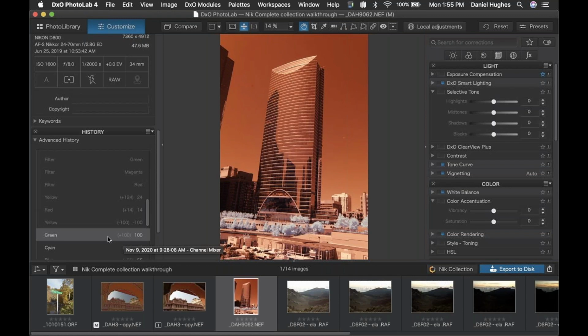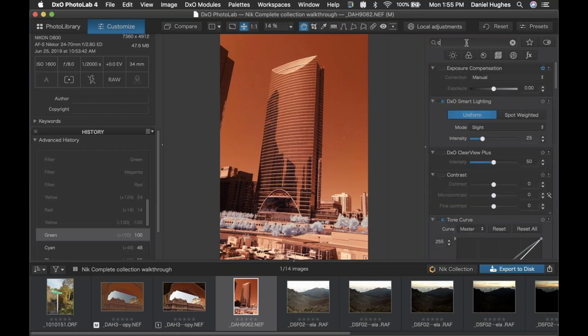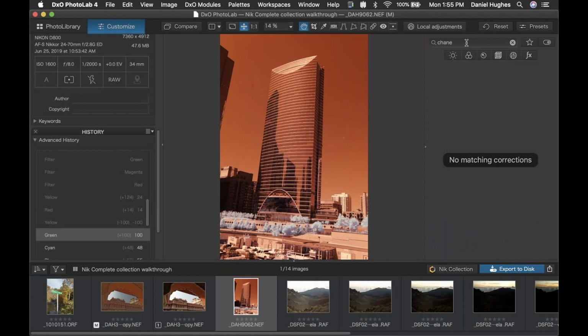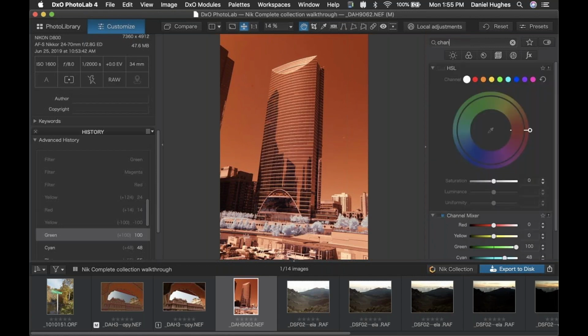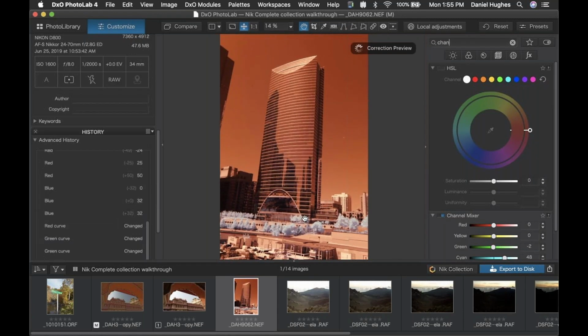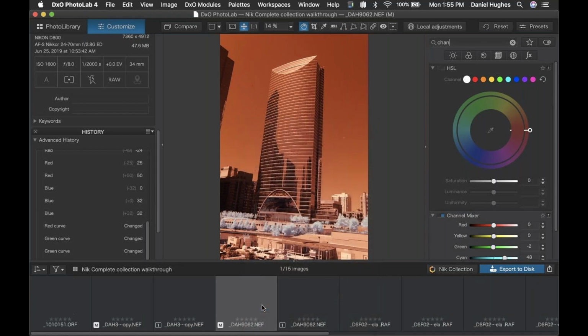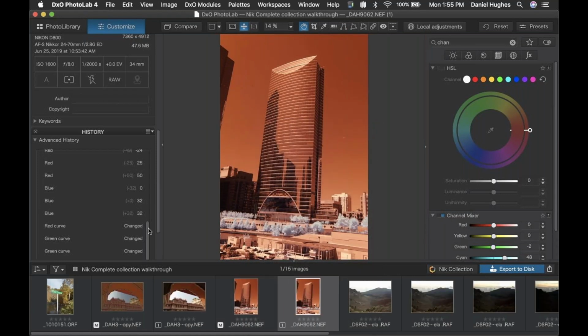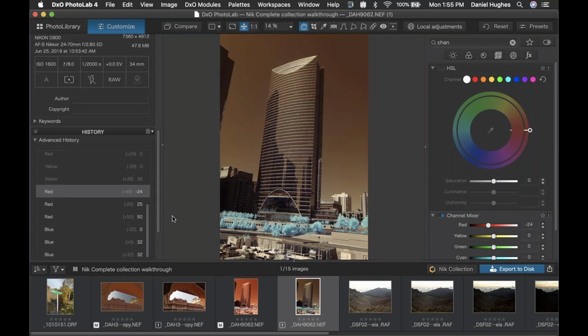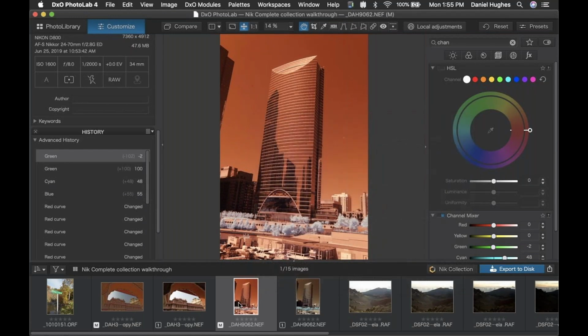So there are kind of two workarounds. First of all, let's say I don't like the channel mixer adjustment here. Well, I could go back into my tools and I would say channel mixer, right there. And I can go and reduce it, right? Because I know what the adjustment is because it was there in the history state browser. So that's one workaround. The other workaround is actually to make a virtual copy. So I can create a virtual copy of the image, and then I could make a change to the virtual copy, but I leave the other one, right? But that's not really the workaround that you're asking for.